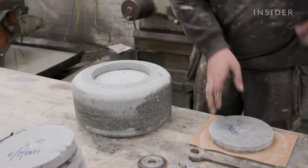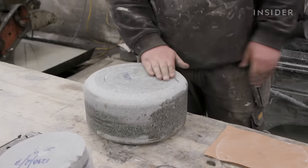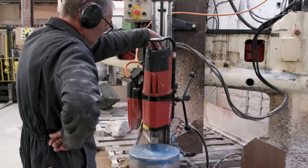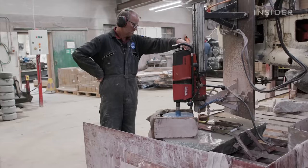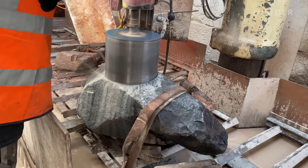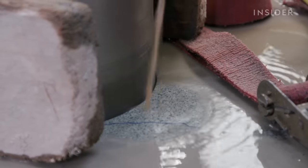While the process today largely depends on machines, it needs experienced craftspeople to see each stage through. The cutting process or the coring process is a skill or an art in itself. So while it's semi-automatic in terms of feeding itself in, the speed is manually controlled, and that's where the skill of the operator comes in.